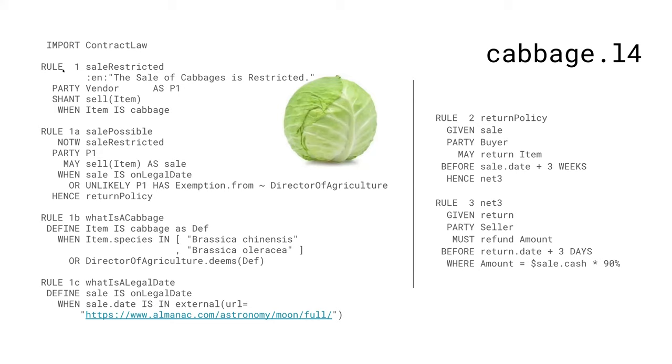Typically a law exists, a contract already exists. And if you want to tweak a contract, you go in there and you're like, okay, I just want to change this one thing. So this language is designed and optimized to allow people to jump in and make a single tweak relatively simply. For example, if the definition of a cabbage changes, and there's a third species of cabbage that is now considered a cabbage, we want people to be able to say, okay, I think I just need to add a line, add a comma, and add the thing, right? This language is the current version of what we've got.